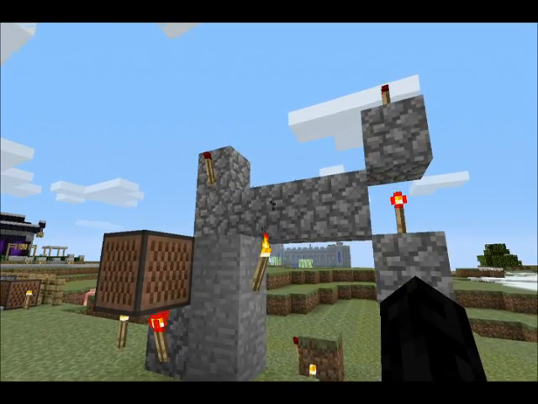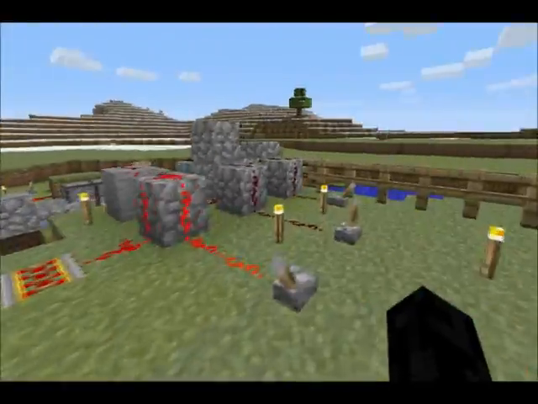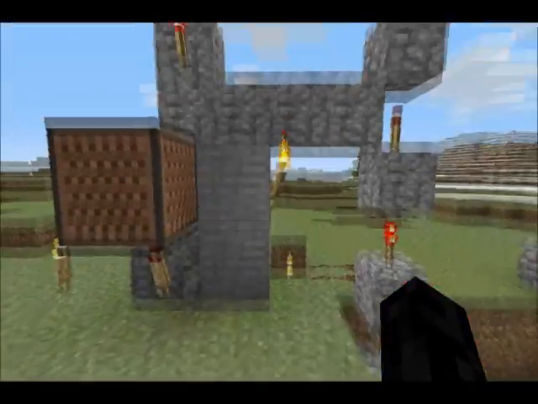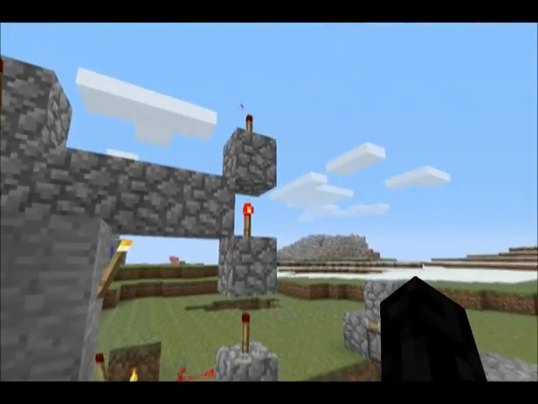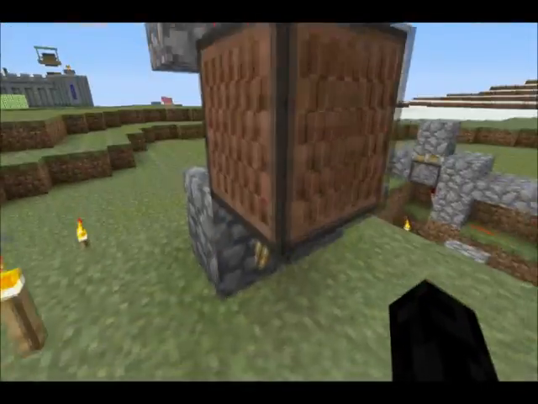So that's how you would run wire up. So you go down with stairs, up with a wire or a pole basically, and again you can tap off each source and invert it as you need be.